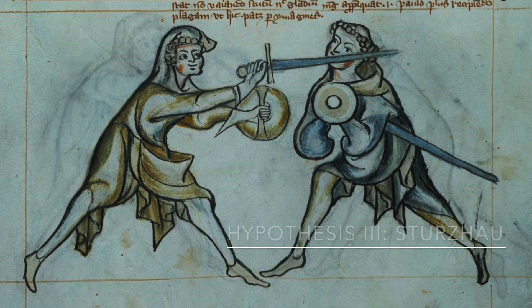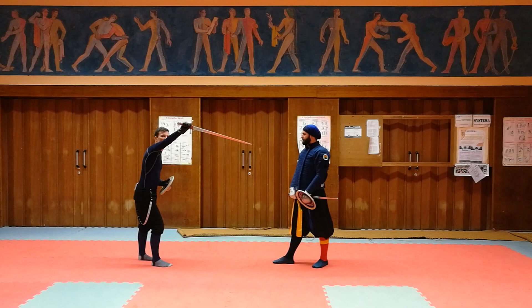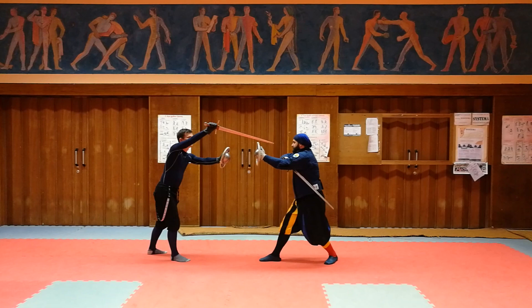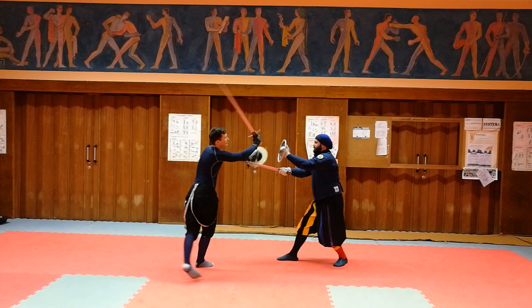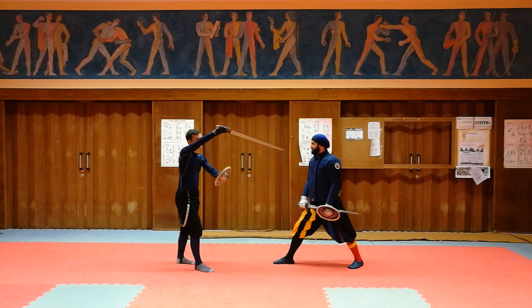But what if the end position shown in 1.33 is not unlike the right ox of the Lichtenauer tradition? There are a couple of ways to get there, but the first I want to discuss is a Sturzau — an overthrown strike from the right. As you can see, the hand is still inverted even without using a thumb grip. More importantly, it covers my right side, has a follow-up of the thrust, and it goes around the buckler. If you've done some reenactment with sword and shield you probably know the strike well — it falls into the family of the wrapping strikes. If they try to parry the blow I might still be able to get in a thrust since I can use the strong of my blade. But if not, I don't have to turn my wrist at all to perform a Durchdrehen. So I think this is a very effective technique and it fits quite well into manuscript 1.33 at that section.